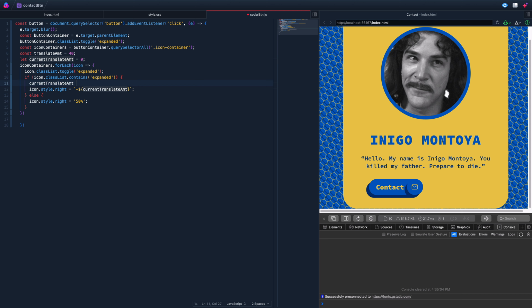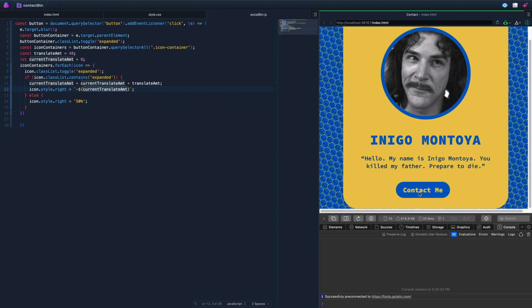So the first time through, it's going to grab whatever the current translate amount is, and it's going to say it's now equal to itself plus the translate amount. So what this does is the first time you loop through here, this variable that used to point to 0 now points to 0 plus 40, which means it's now 40. The second time through, this is 40. So 40 equals 40 plus 40, which is 80. Third time through, this is now 80. 80 equals 80 plus 40, 120. So that way it increments just by whatever this translate amount is each time.